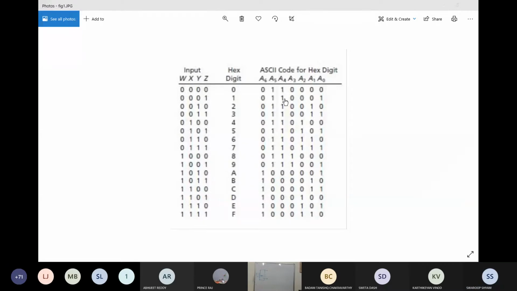Okay. So again, is that truth table visible on the screen? Yes, ma'am. Okay, now we were discussing that, right? What we are trying to do is design a ROM. What is the first thing we require? A decoder. Is that correct? So the decoder is ready. Now the next task is to create a mask. In order to create a mask, we already have the truth table provided to us, where we have some A0.